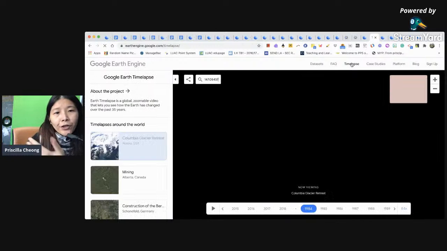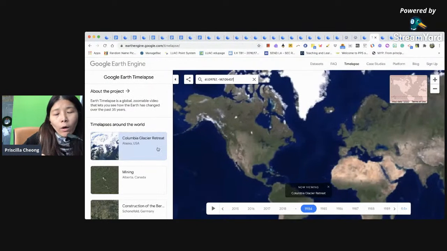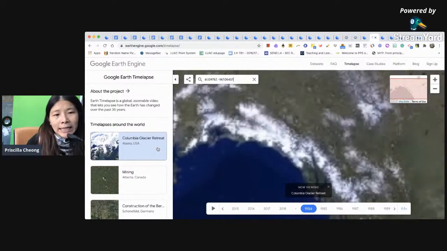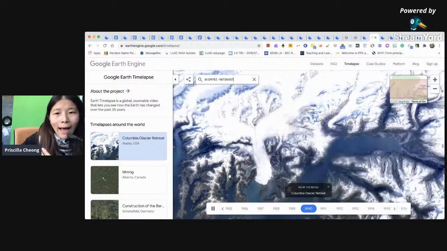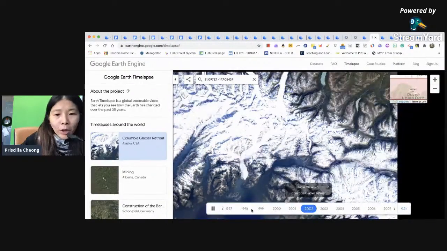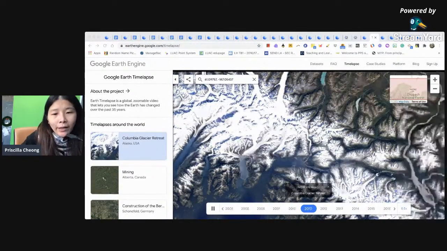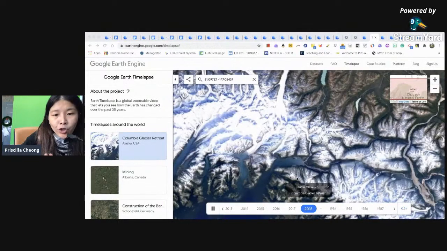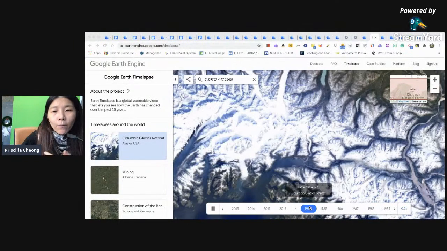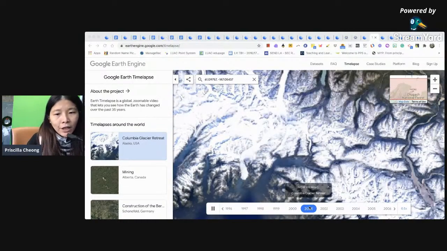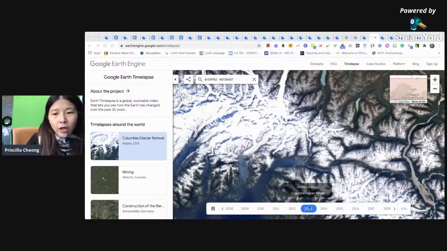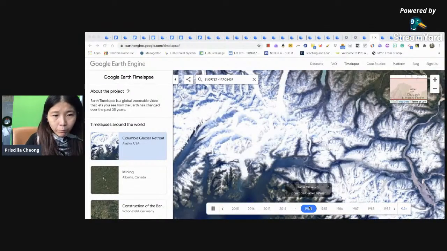The Timelapse is a very good tool to show how ice melting is happening in some polar areas, and how this is happening throughout the years. Once you click here, like Columbia Glacier, which retreats, you can see how the ice cap or ice melting happened from 1985 to 2008.